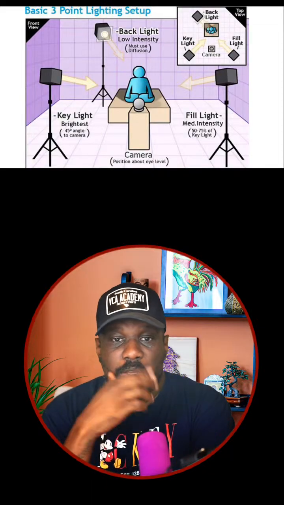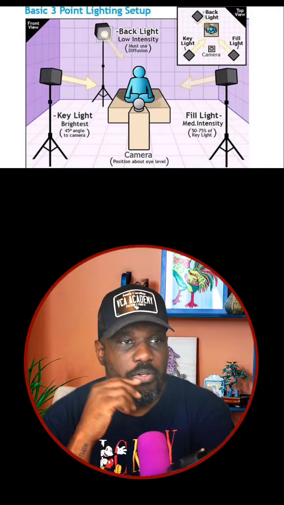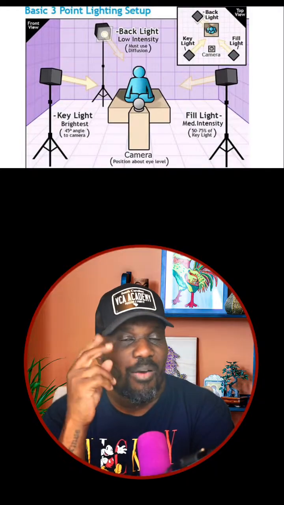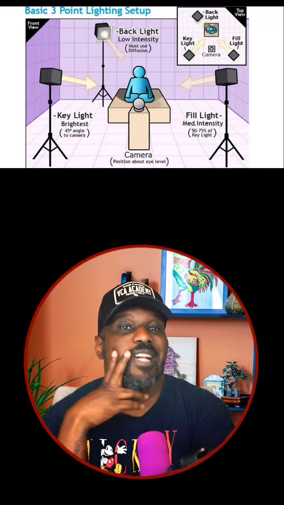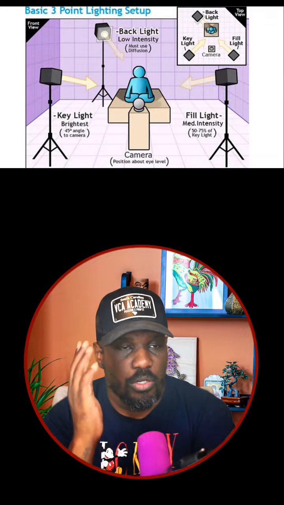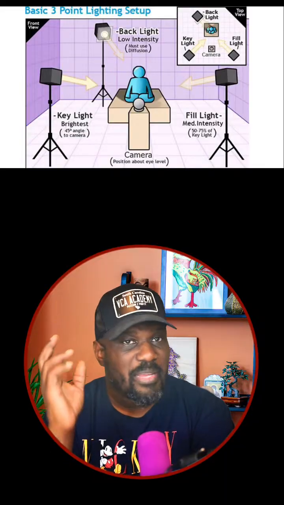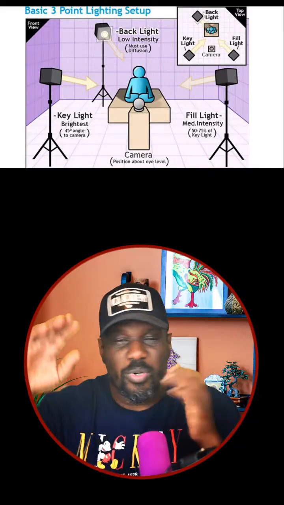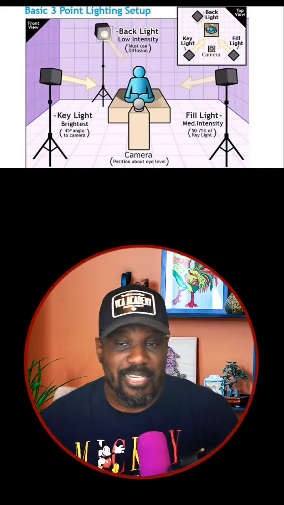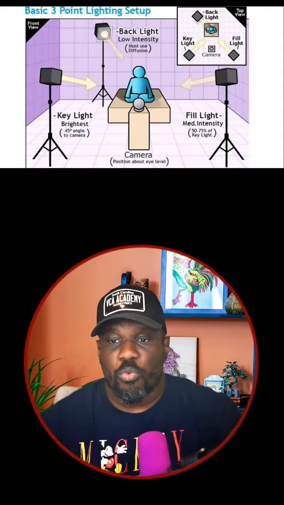Okay, this is your basic setup. I just want you to start with this. I'm not going to give you more. I'm not going to overwhelm you and stuff like that. This is it. I want you to work with two lights. That's it. Two lights is effective. If you only got one, work with it. Do what you got to do. Take a lamp, take the lampshade off, make it bright, put a little diffusing over it or whatever. Do what you have to do to make sure you get this three-point lighting system. Two lights on the side. If you only have one in the center, fine, go with it, work with it.